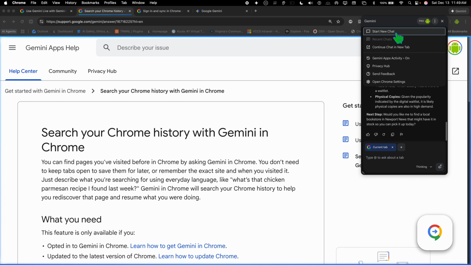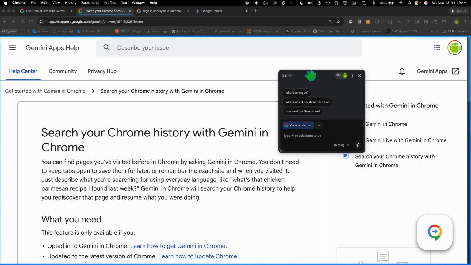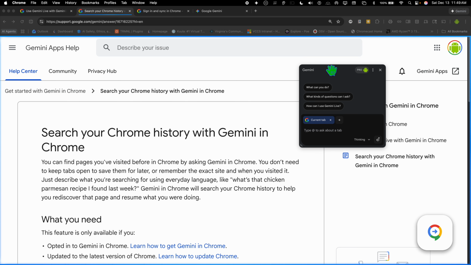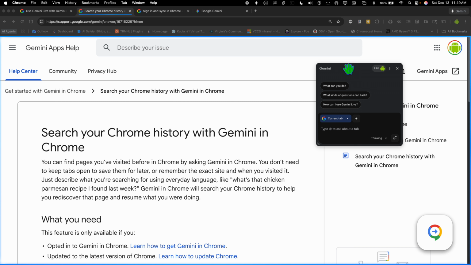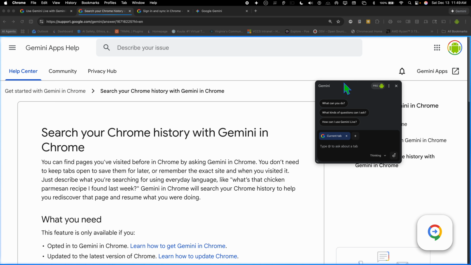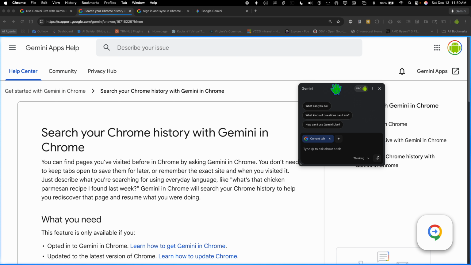I am going to change it to start anew. And you can actually move it around. That's one of the features I like. There was an extension very similar to this for Google Keep, and it was one of my favorite things. I like to move things around, and I like to have small windows for things that I'm doing. I like to have it overlaid. Anyway, this is Gemini in Chrome, and it tells you what the tab is and that you can do other things. It has thinking, and you also have Go Live.